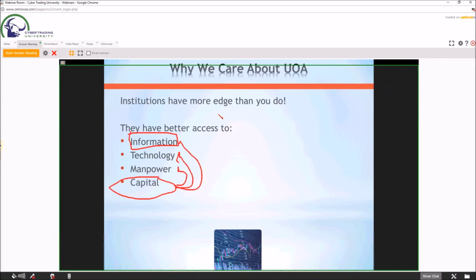But let's assume for just 1 second that it doesn't happen that often. That they only use the information that's available to the rest of us in the public sphere of information to make their trading decisions. We know that's not true. We all just agreed that that's not true. But let's assume that it is. Do I still care about where they're putting their risk capital if I know that they're just trading with information that the rest of us has? And the answer is absolutely, right?